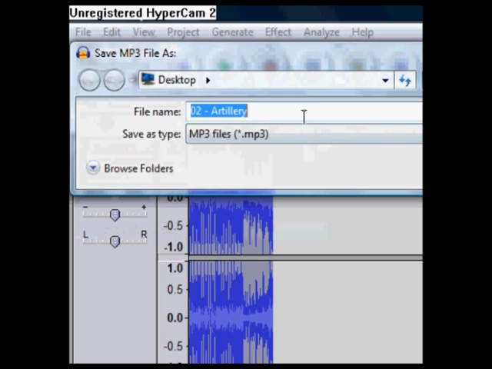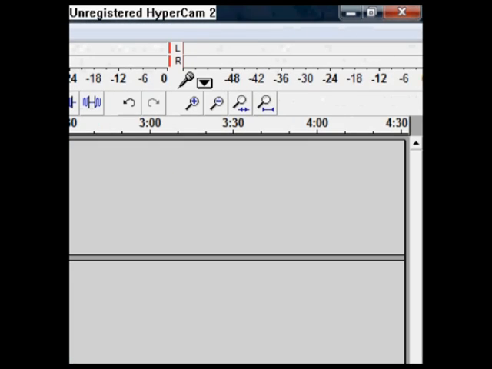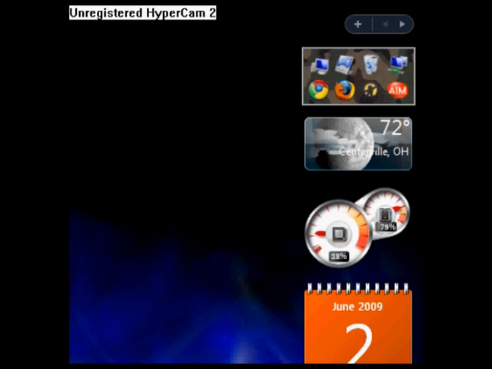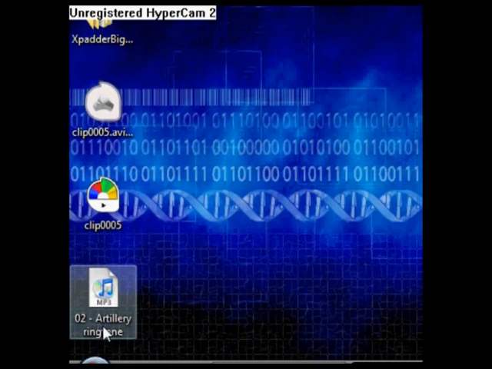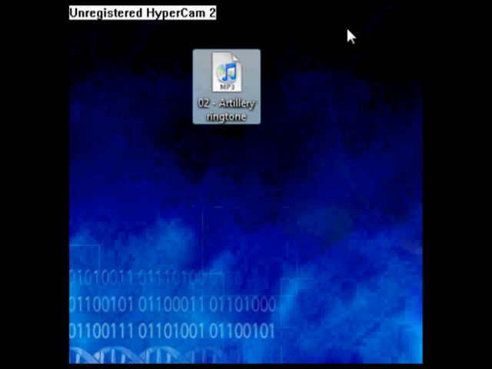I just do desktop, name it Artillery Ringtone. Save. Once you have exited out of Audacity and exported as an MP3, you'll get what looks like an iTunes icon, like an iTunes music file.